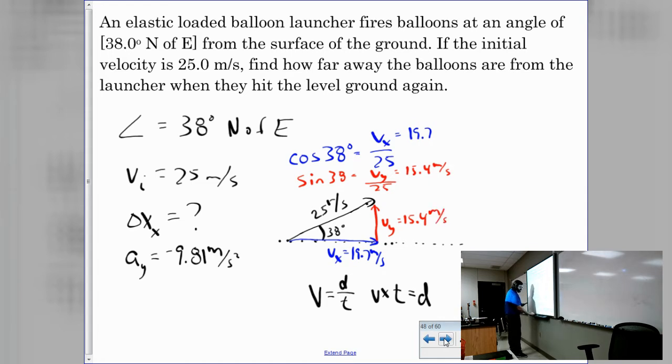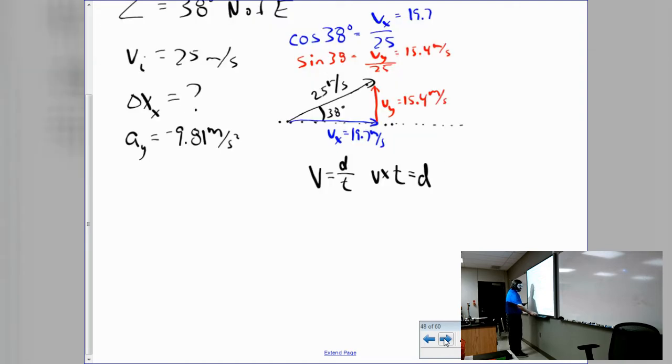So we can plug this in a little bit here. I just solved for the velocity in the x direction. The velocity in the x direction is 19.7, and that's going to stay constant the whole entire time of the trip. So that's velocity in the x direction, 19.7, times the time, but we just don't have the time yet. That's where we're going to have to use the velocity in the y. The velocity in the y is going to determine our time overall, and our time vertically is going to equal our time horizontally. So let's go back to the last slide.